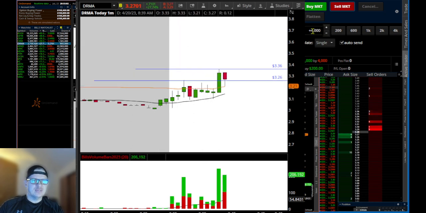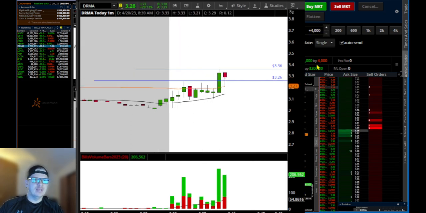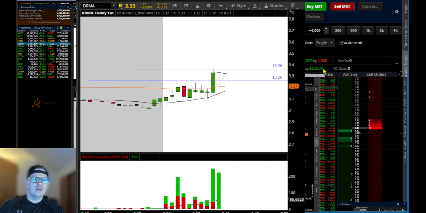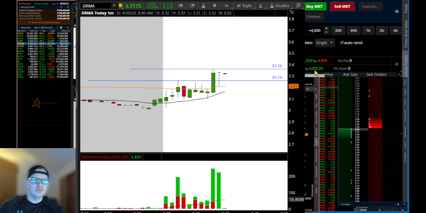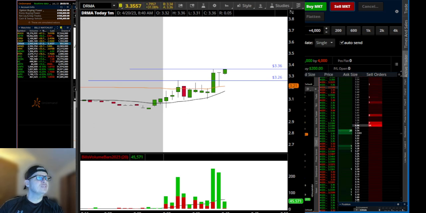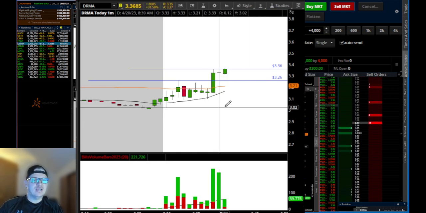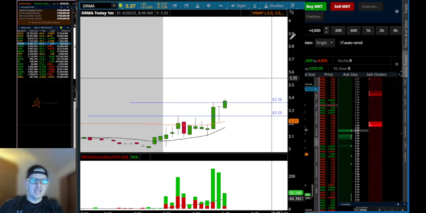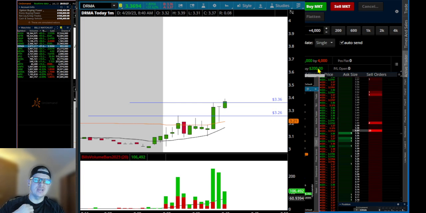So again, I've got some bigger share size here that I'm going in with because I want this P&L to show up a little more prominent in the window. If I was only buying 400 shares, that might be a little harder to read. But as you can see, just on that one move, just based on the share size, we were able to capture a couple $100 just on that one move.